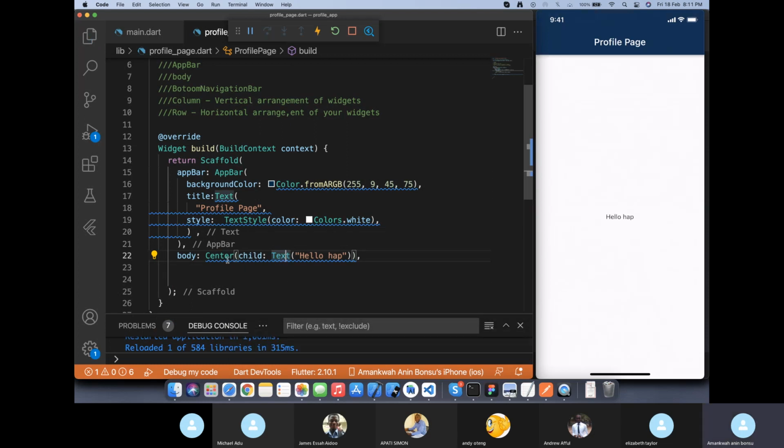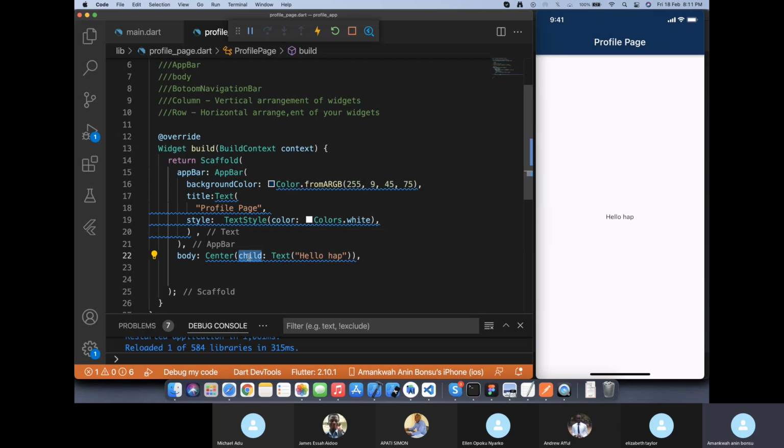Remember, this Center object has got something called child. Since Center is a widget that takes another widget, and it can take only one widget at a time, the property is called child.